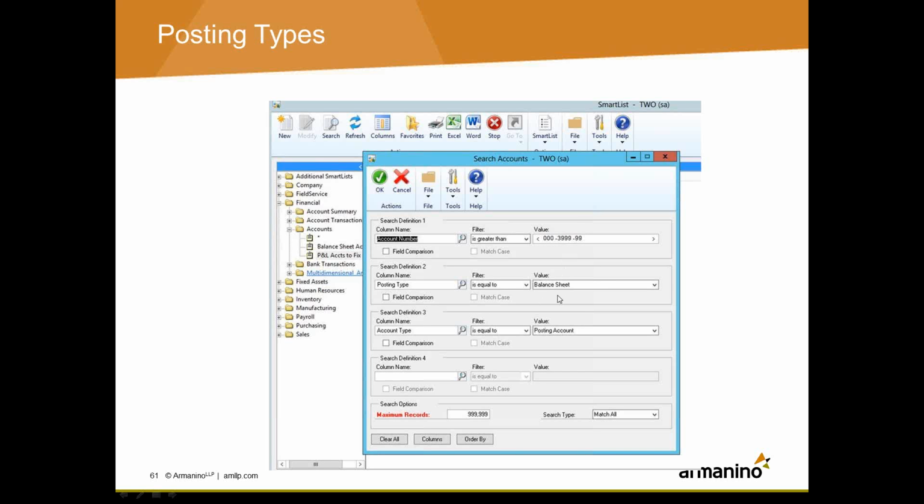And then the posting type with an account number that's in the P&L range. And then for the account type, you want to specify that it's only posting accounts so that you don't see any of your unit accounts or allocation accounts. So by creating these and running these, they'll only show you the accounts that need to be fixed.